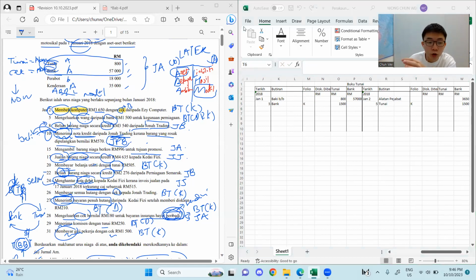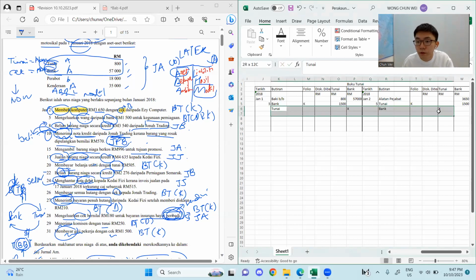So whenever you see a contra, you have to know, is it a BTTB or TBBT? So TBBT will be different. It's just a reverse. So start from T will be 29. Maksudnya, you put money into the bank account. So 29 will go into your bank here, the figure. And then the B here will be bank. And then after that, under 29 here, you put the figure. So this is a contra. All right?